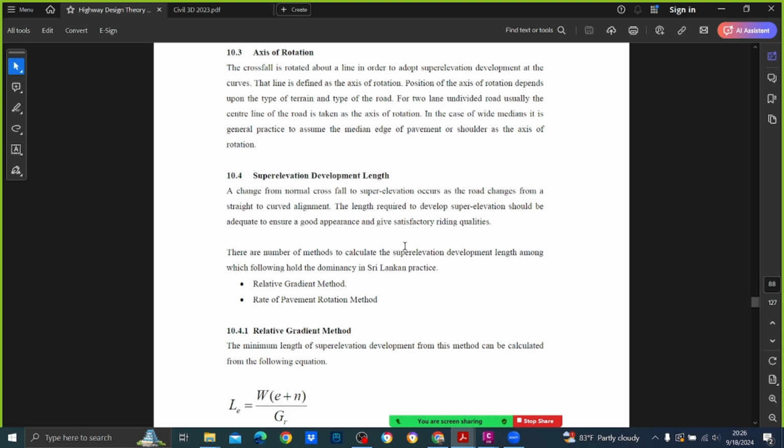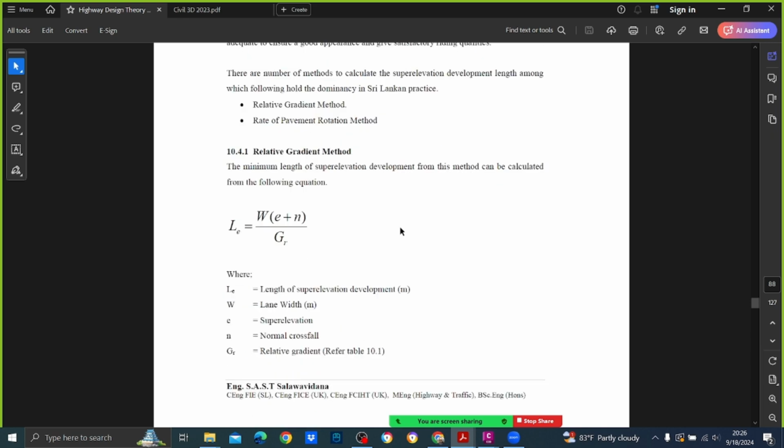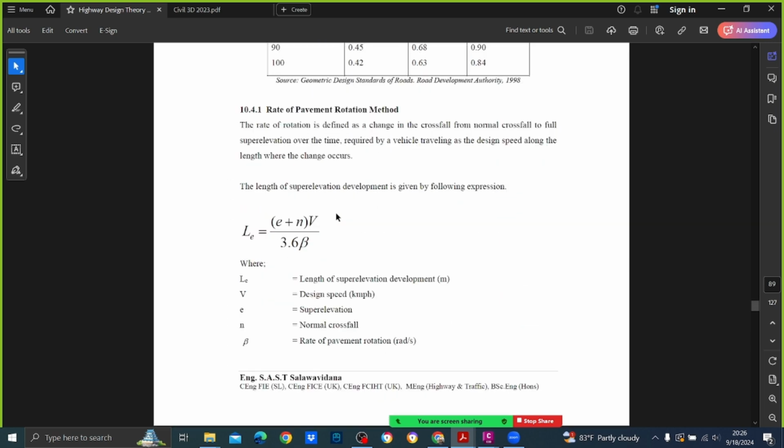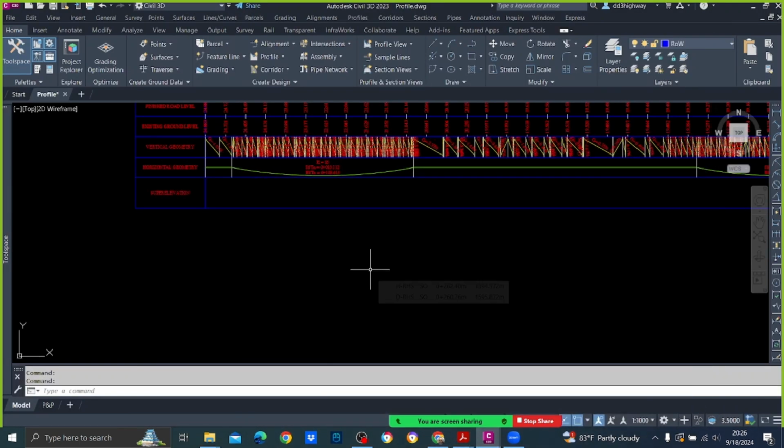Since I am not supposed to teach you theory, I am not going to teach these things. So I'll take the super elevation development length as 36, for all the curves. But of course you have to calculate it yourself.